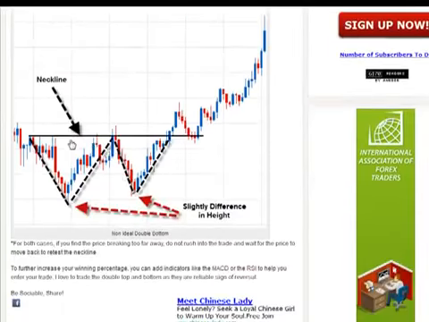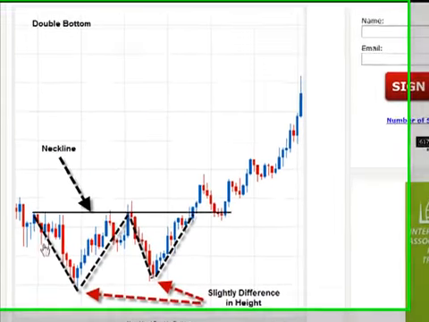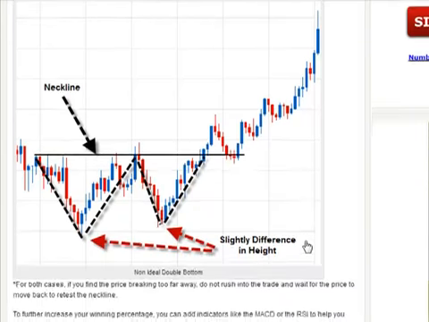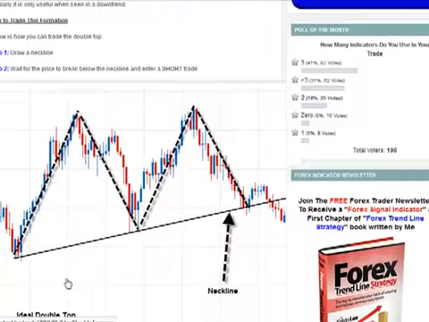Okay, similarly for this one, you can see the double bottom here. So the price breaks up, you can see it breaks above here. This is where it enters a trade. The price moved up, moved down, moved up. You can see the profit that we make from this movement. Okay, so I hope that you understand how this thing works.